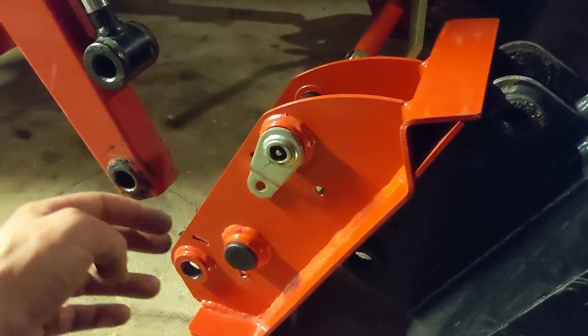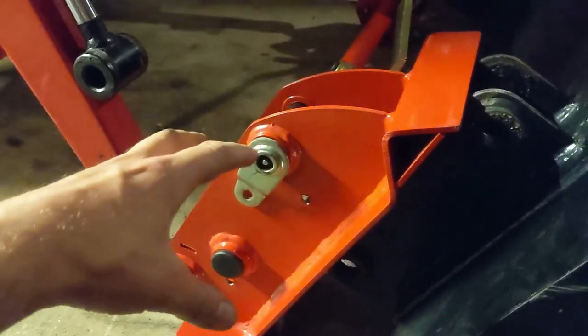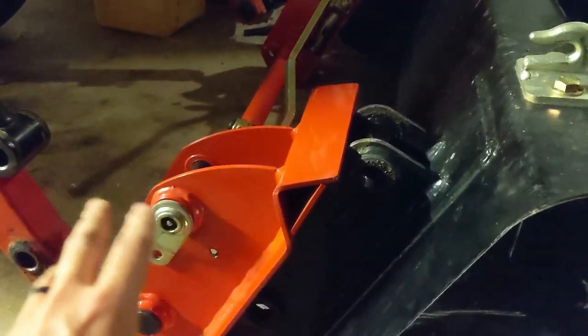You use 1-inch washers on each side for the loader arm and the hydraulic arm. Okay, so four washers, and yeah, pretty easy. So that's that. Not a big deal. Any of you guys can do it, go do it.